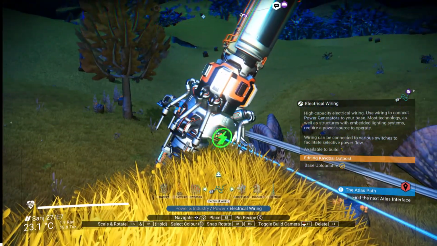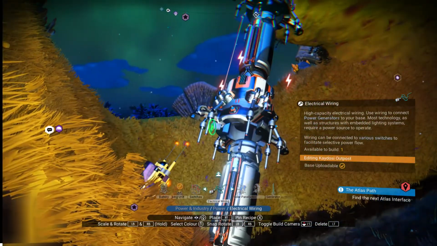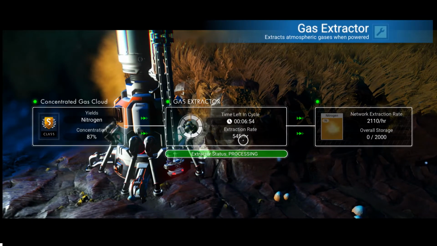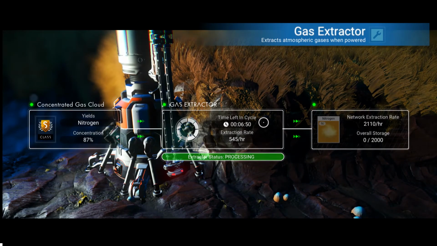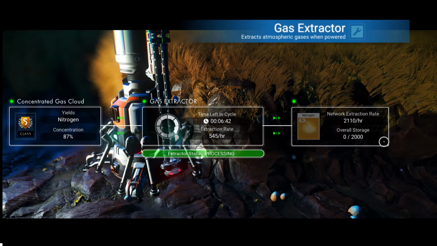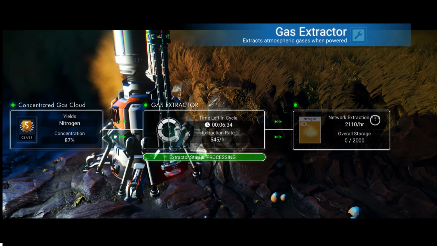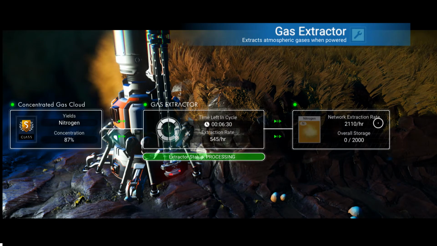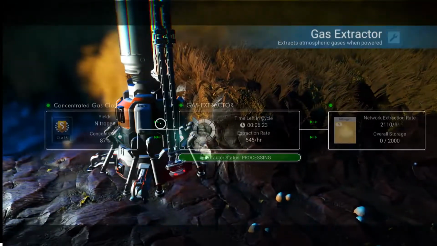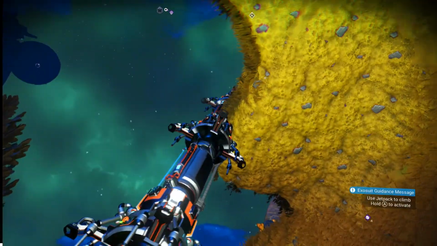Okay, so what I'm now going to do is power that one. Alright, from there I need to power the rest, so I'll go to that one, and to that one, and to that one. Alright, so these are now producing 545 nitrogen per hour. Alright, it will take another almost 7 minutes to produce all of that. And because of the silos that I've built, we've got 2000 nitrogen storage. Okay, so every hour it's in total going to extract 2110 per hour. Okay, and it's the 500 that I was talking about here. The 545 is this one specific gas extractor here. Okay, the one above it also 545, and so on and so forth.